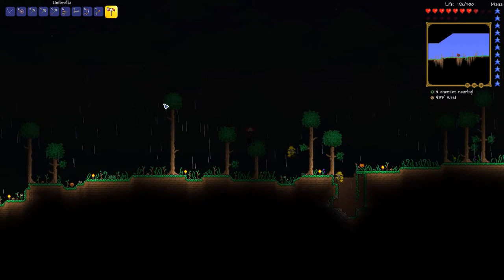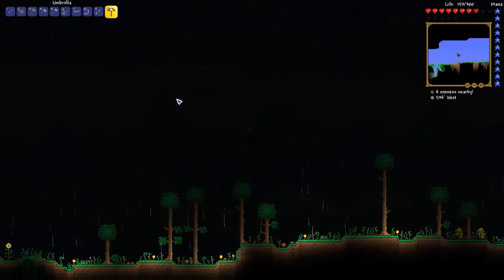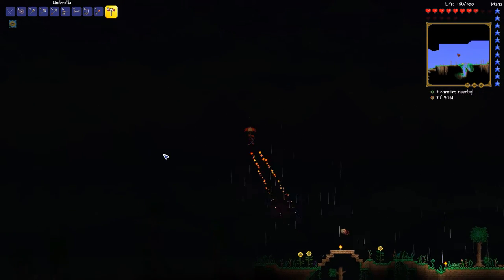I like rocket boots. Those are really helpful. I like Santa. That's a good movie, Christmas Story. Anyways, we're almost back to the camp, 17 minutes in. End this off in 3 minutes.